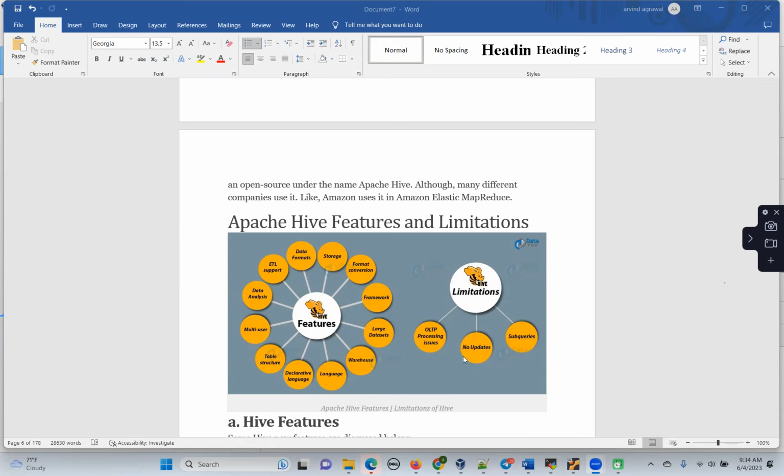Okay, so it is not for OLTP, no update. But in the newer version of Hive, update is there, right? In earlier versions of Hive, before Hive 1.x, there were no update and delete operations. So you could not update or delete, because Hive provides historical data analytics, so we don't need update or delete operations. But in the newer version of Hive, you can have staging tables, and then you can do update and delete operations. You can even do the merge option. Like suppose you want to merge the data, you want to do CDC, right? So there is slowly changing dimension, right? SCD type 1, type 2, type 3, different types are there.